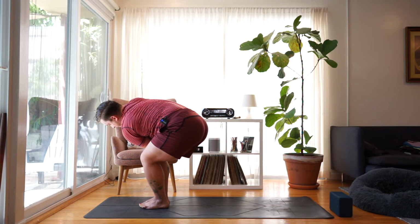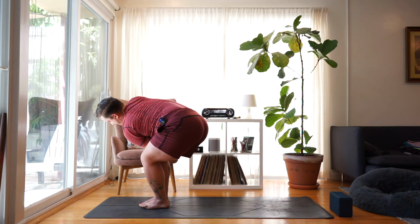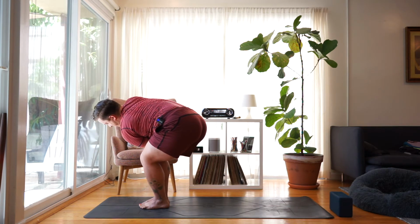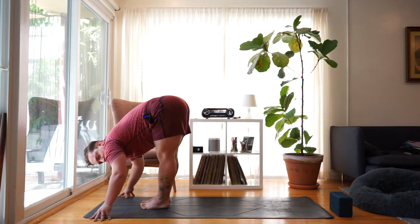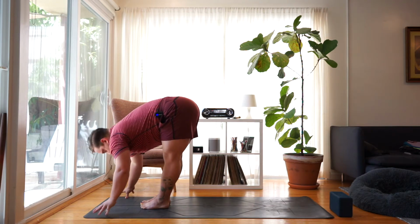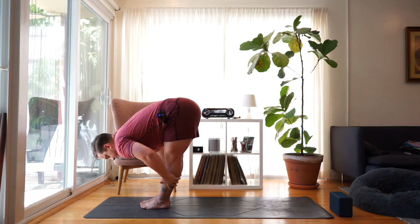So we're starting to set up the pose that we're working towards. But first, I just want you to feel that you could draw the thumbs towards the sternum and twist. Squeeze the legs together. Good, on your exhale, forward fold, hinge at the hips. Inhale, halfway lift. Exhale, forward fold.